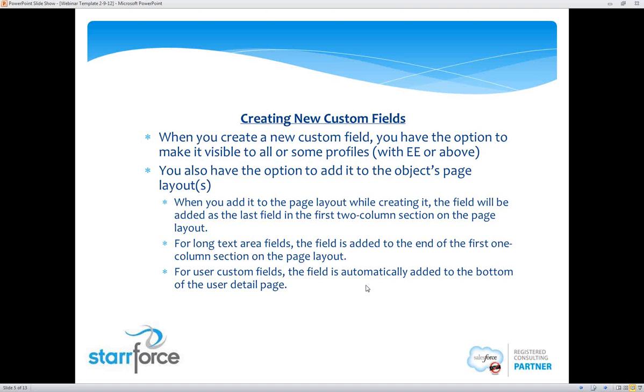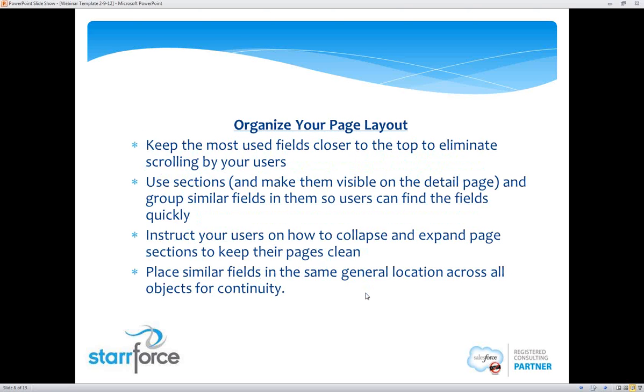And so let's go on to organizing your page layout. So when organizing the layout, you want to be thinking of the people that are going to be using it. So you want to keep the most used fields closer to the top to eliminate scrolling by your users. And you want to use sections. Make them visible on the detail page, group your similar fields together so that the users can find those fields quickly, and instruct them on how they can collapse and expand those sections.